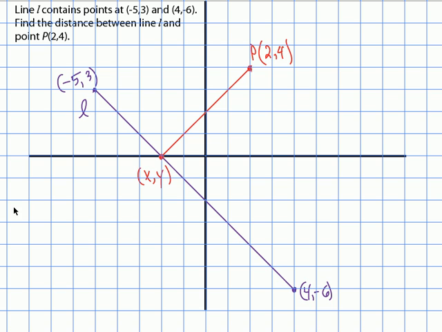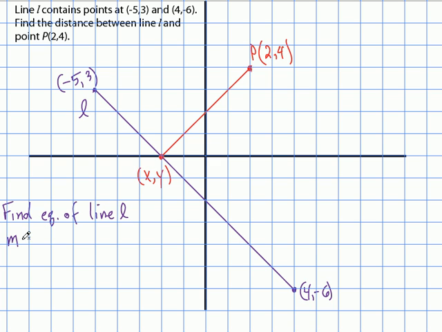What we're going to do is find the equation of the purple line. I'll just write this: find the equation of line L. So how do we find the equation of a line? Well, we find the slope, and then we find the y-intercept. Again, using graph paper, this came out real nice and easy, but they're not always going to. So I want to show you every little step. So bear with me on this one, okay? Follow along.